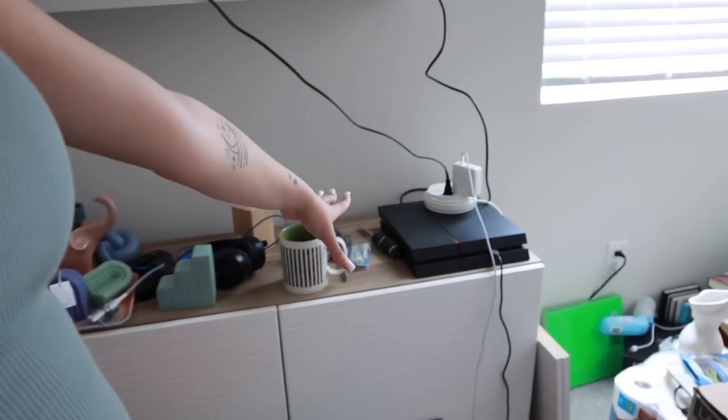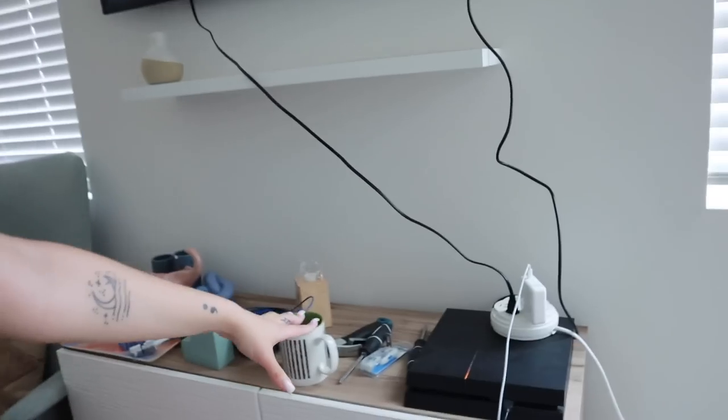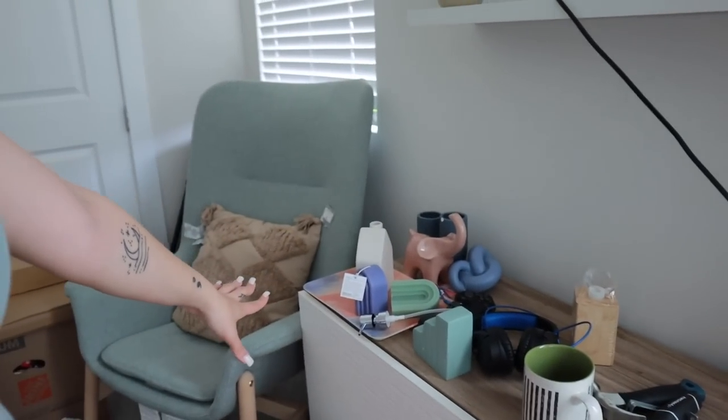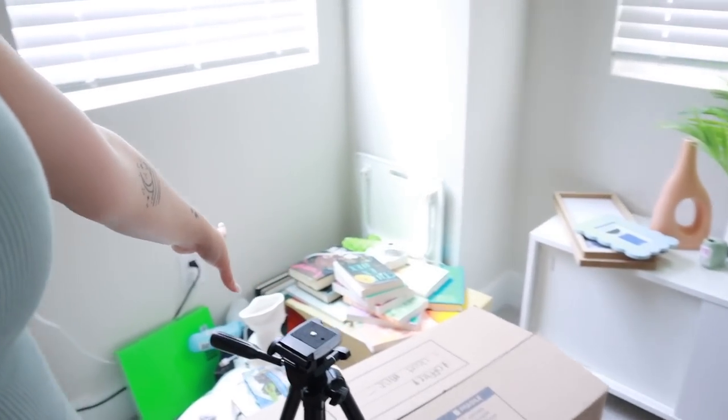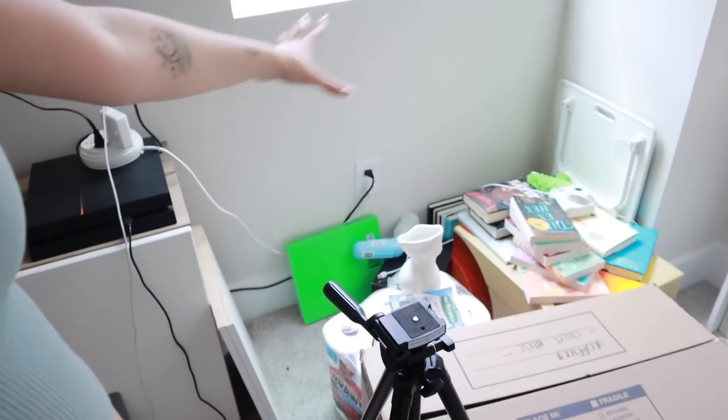We have the chair with the throw pillow in it — not sure how I like it but it's there for now. Then we have the entertainment center with the PlayStation, which will be moved in a bit, a floating shelf, and the TV. I'm not sure what I'm going to do for cord management because it's a little funky. There's also an empty corner where I lied — the bar cart still needs to be put together and the mini fridge moved there.